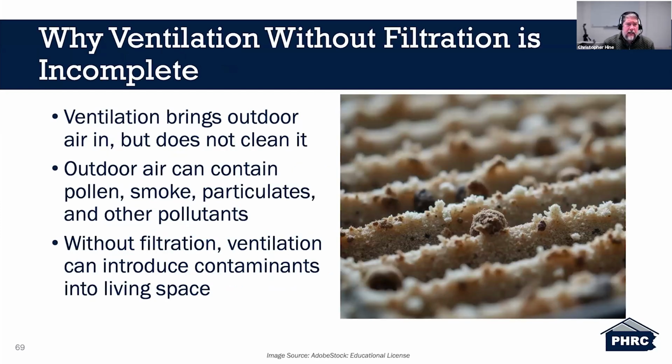So ventilation brings outdoor air in, but does not clean it, right? Your whole house mechanical ventilation system, unless you have an ERV or an HRV, does bring air in, but it doesn't necessarily clean it. Outdoor air can contain pollen, smoke, and particles, which are pollutants that can affect your indoor air quality. And without filtration, ventilation can introduce contaminants into the living space.